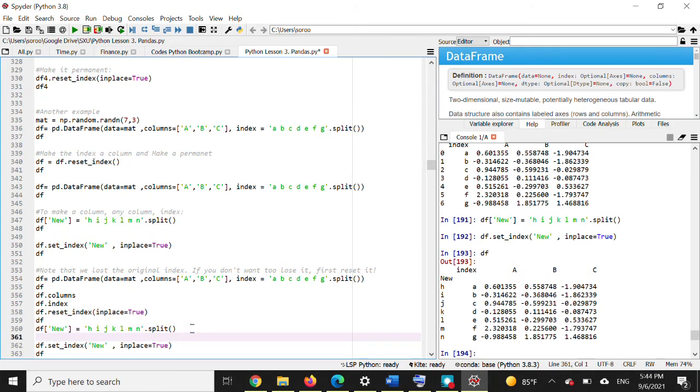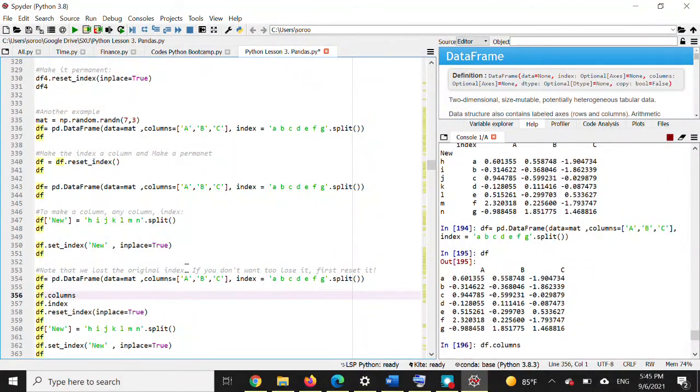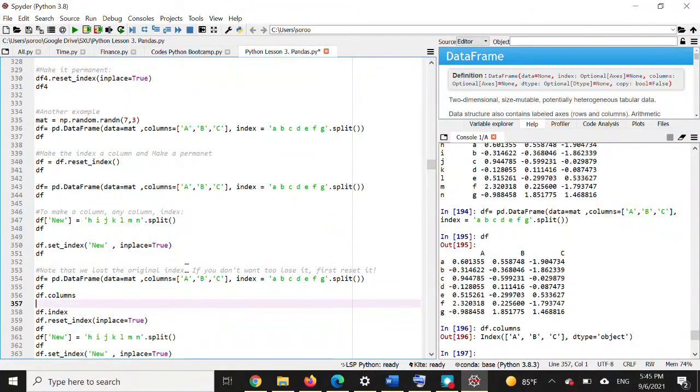So I should have taken a look at df before setting that as index. So let me just do this again really quickly. This is my data set df. This is the name of my columns. And you know that you can always have them as a list, yeah? All you have to do is say list and then df.columns.